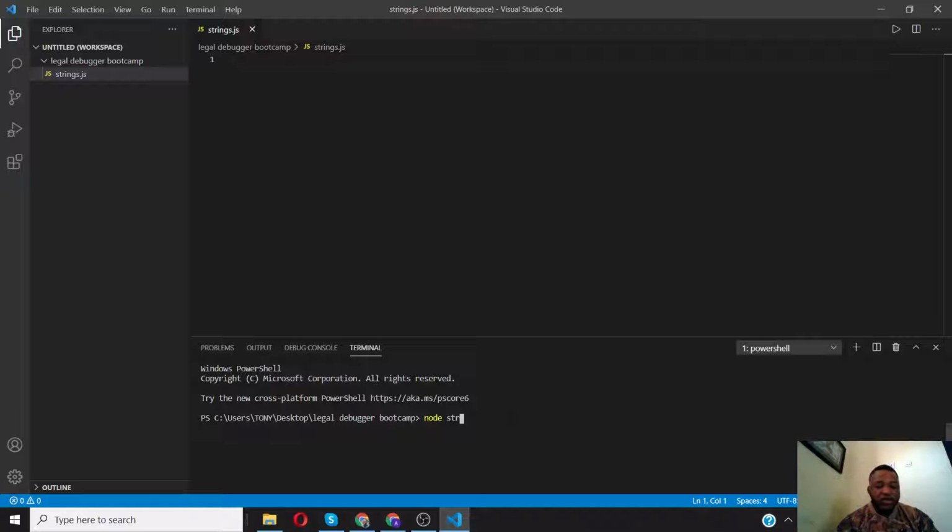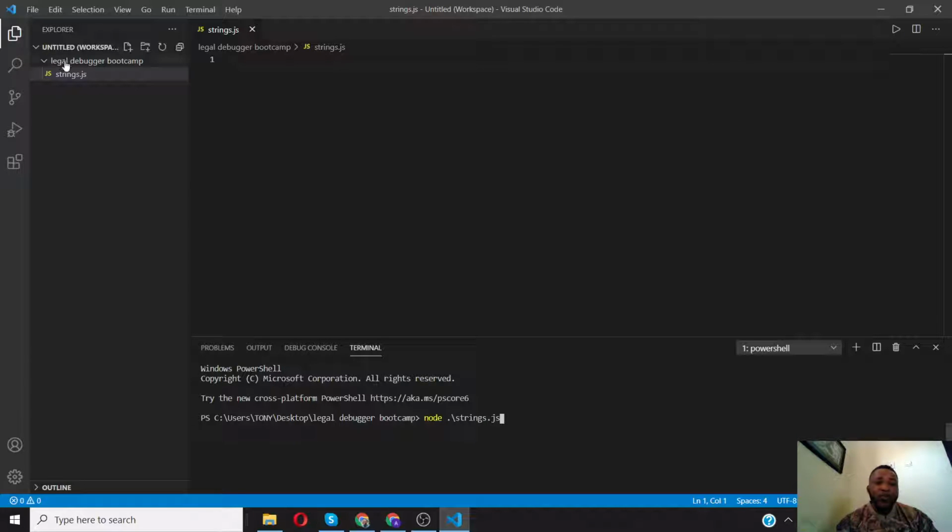String or str, and press your tab key and it auto completes it. So now this is you telling it how to make this. When you do node string.js, you're pretty much saying, I want you to use node to run this program for me, and to execute this command for this file for me. And that is why it works.